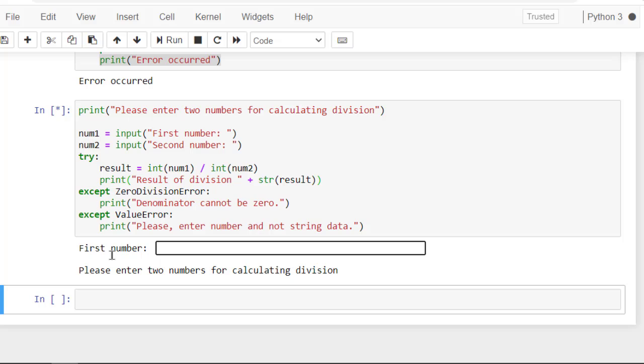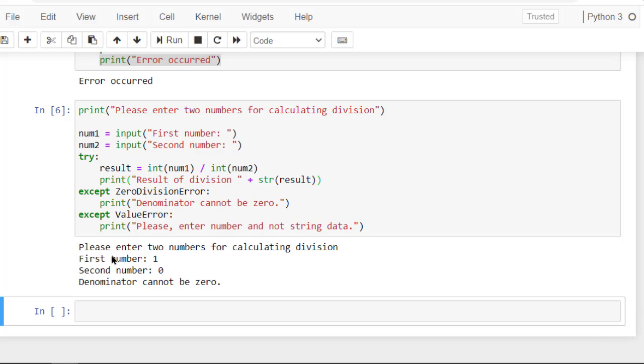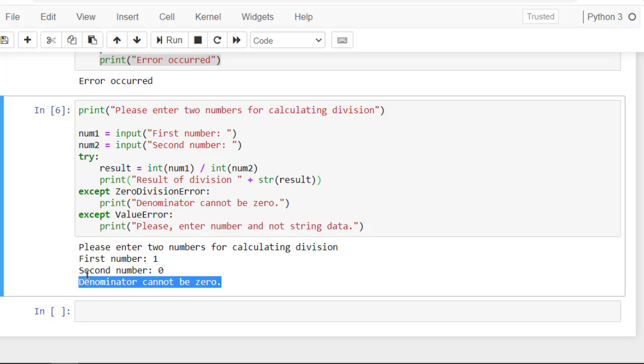If I enter values as 1 and 0, then you can see that it returns this print statement, which is from this except block.